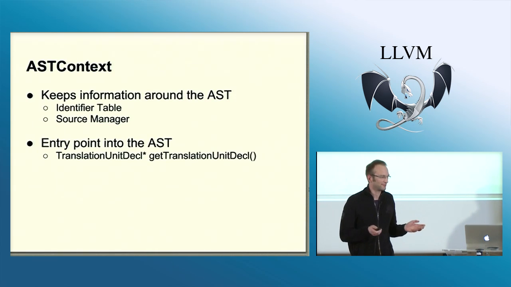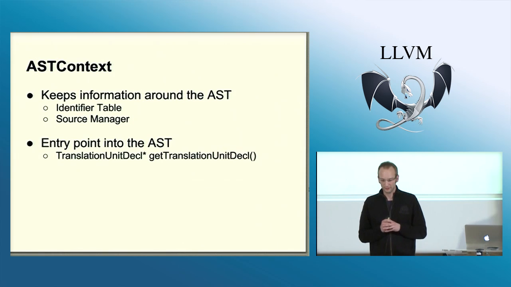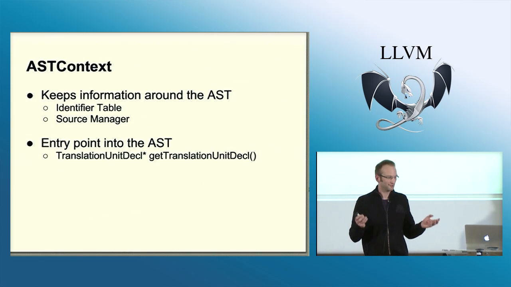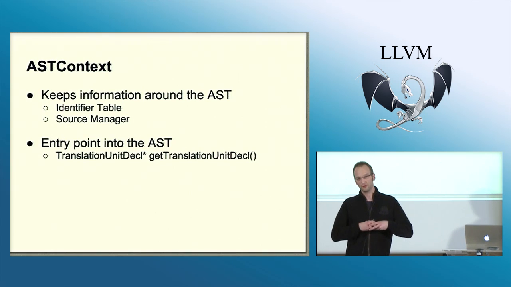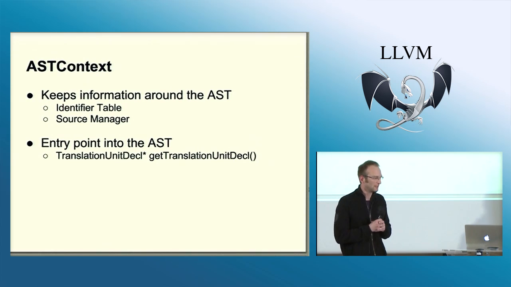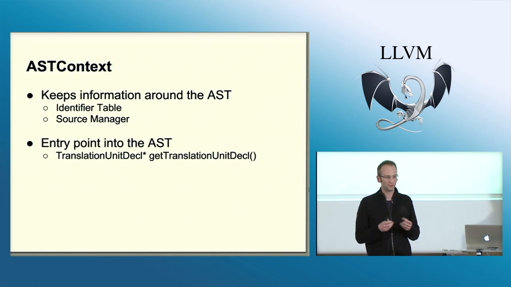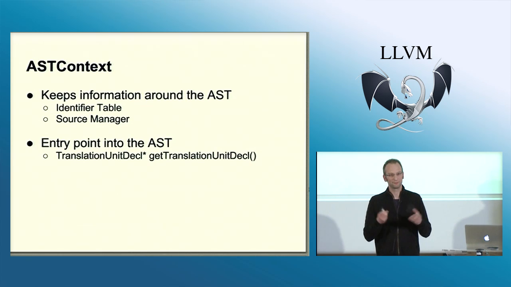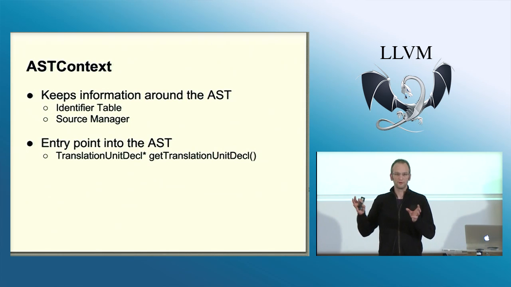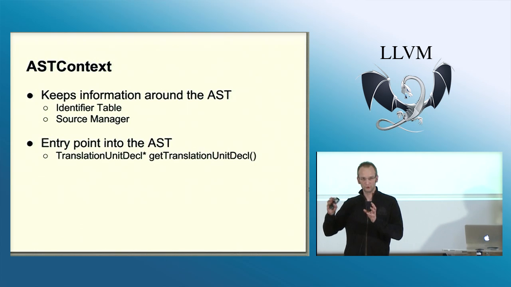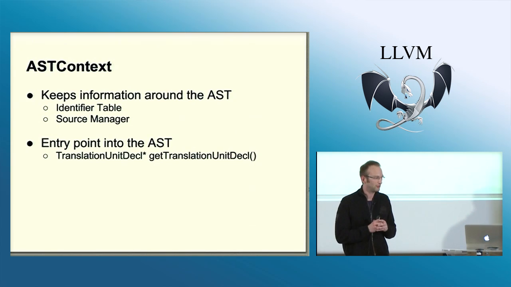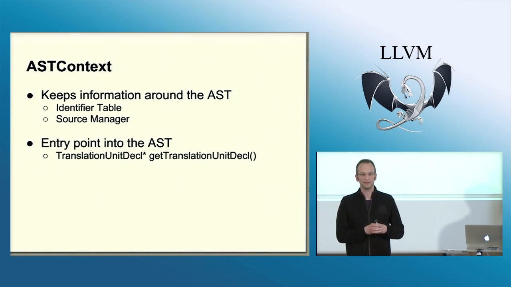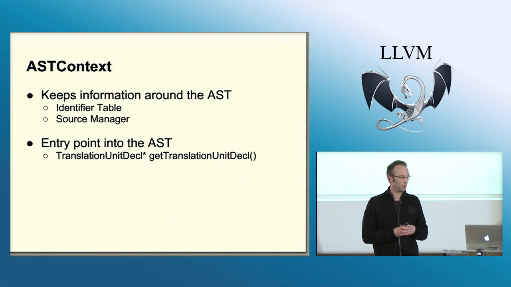So let's look at those classes in the AST. The first thing you'll notice when you look at Clang's AST is that it's highly optimized for size and speed, and especially size, right? In C++, you always have those huge transitive inclusions, and you have ASTs for all of them, so your nodes need to actually be small. So the first class you always encounter when handling the Clang AST is what's called the AST context. A lot of the nodes in the AST just keep small identifiers that point into stuff in the AST context, right? Identifiers are not stored with every node. They are stored in an identifier table, and the nodes just point in there.